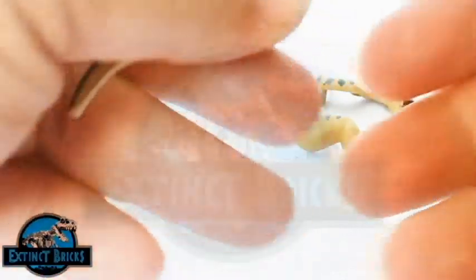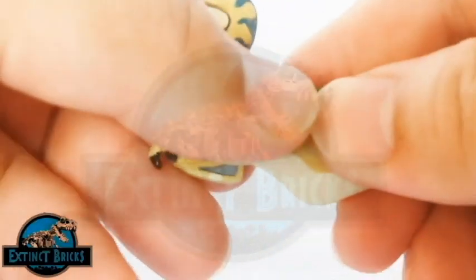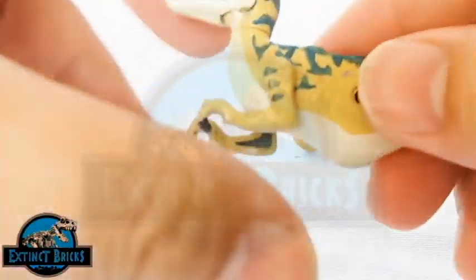Then let's pick up the arms and connect them as well. Let's start with the right and then with the left arm. Okay, here goes the left.